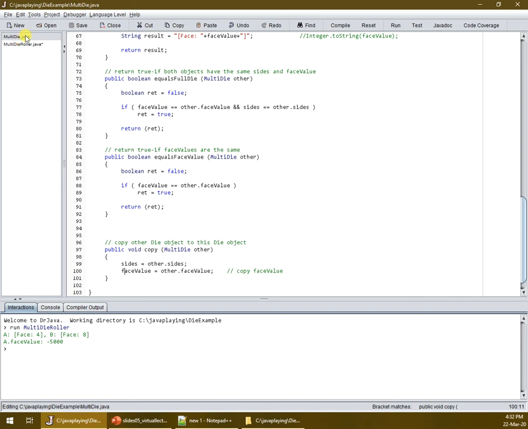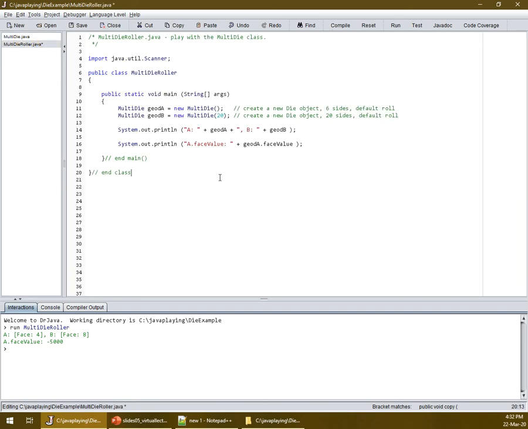So how do we go ahead and use these guys? Well, I've got my two die objects here. I'm going to do a quick comparison.